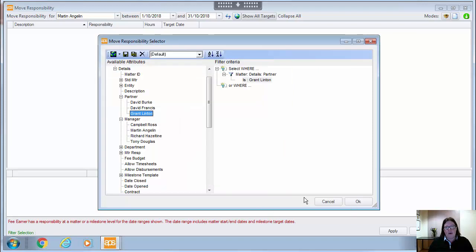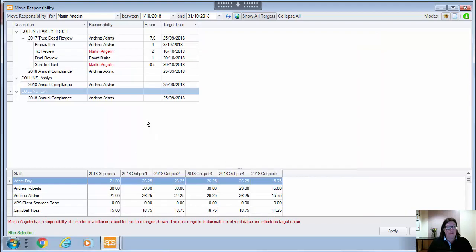In this case, we're going to change everything in bulk from Martin to Campbell while Martin goes on a lovely cruise for a small little holiday. So I've selected Martin, there's no filter applied, and all I need to do now is select the relevant date range. So we're looking at the month of April 2019. Martin is letting us know in advance that he's going to go on holiday in that dreaded month of April.